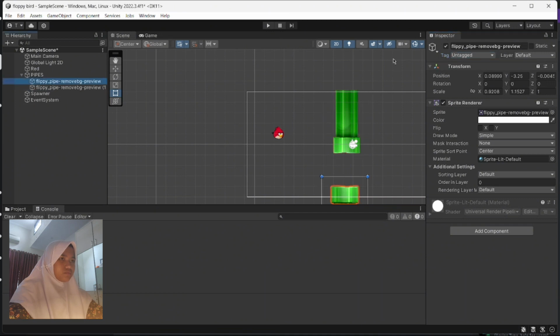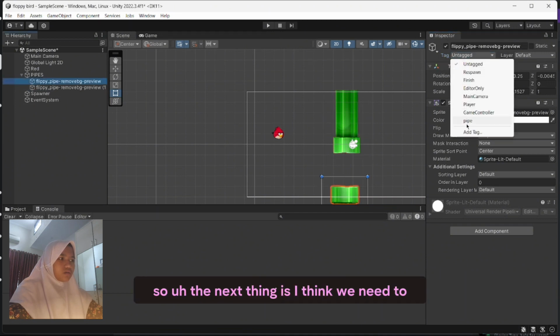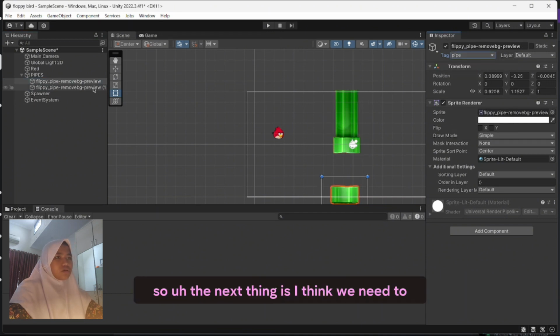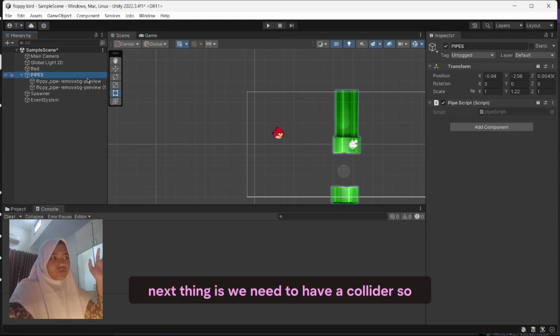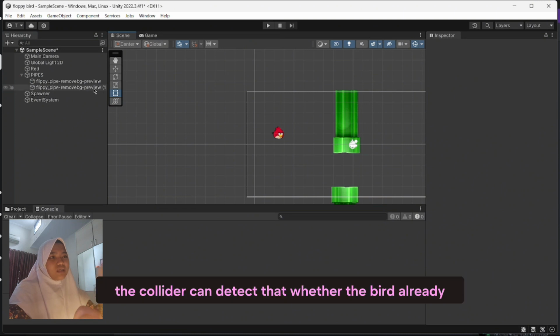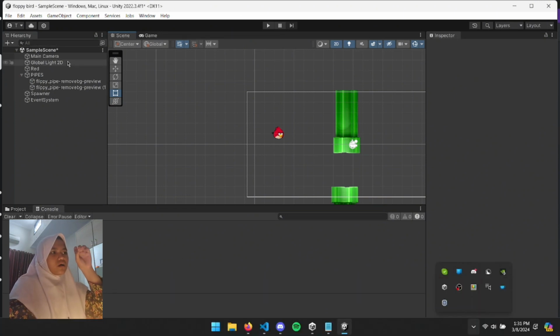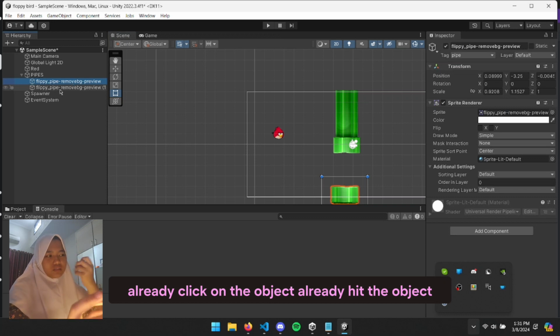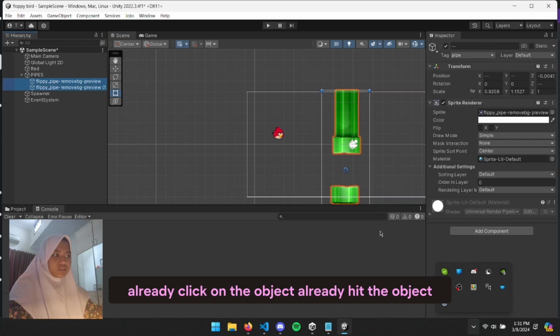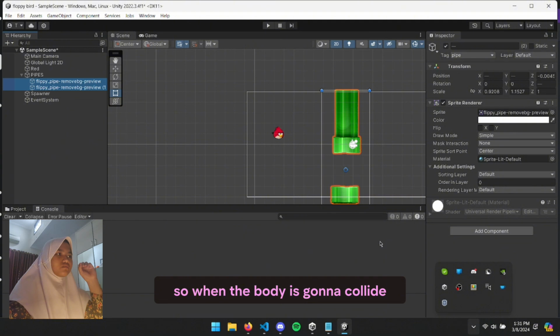Okay, so the next thing is we need to have a collider. The collider can detect whether the bird already hit the object. So when the bird hits, it's gonna collide.